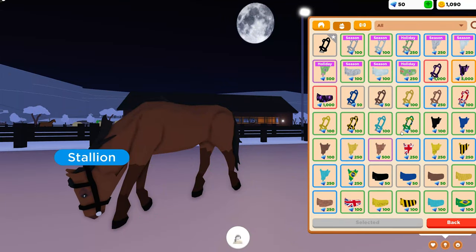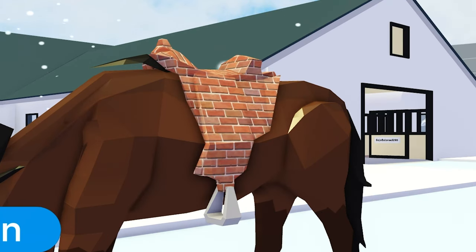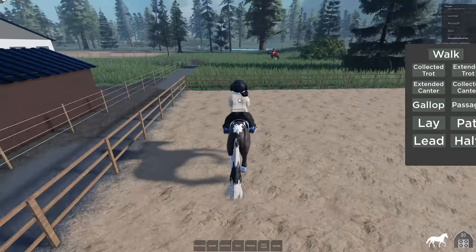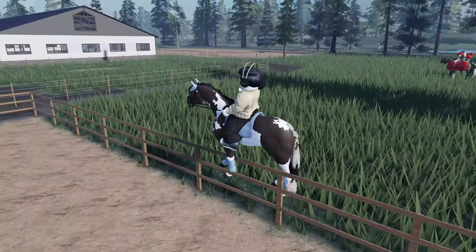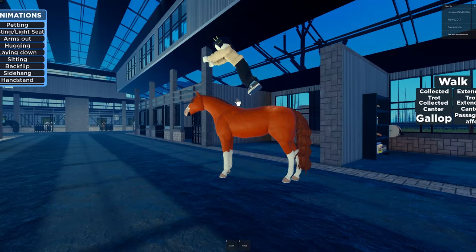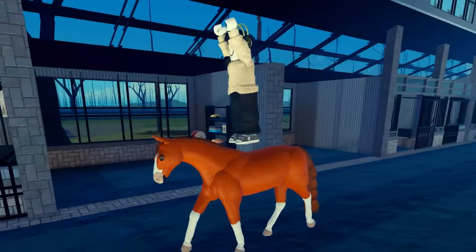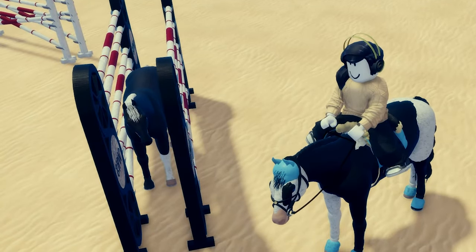So I guess tack is a luxury in this game. A saddle of brick. A brick saddle. Let's just start galloping. Oh my god. Backflip. Oh my golly gosh. Whoa. Are you okay in there?